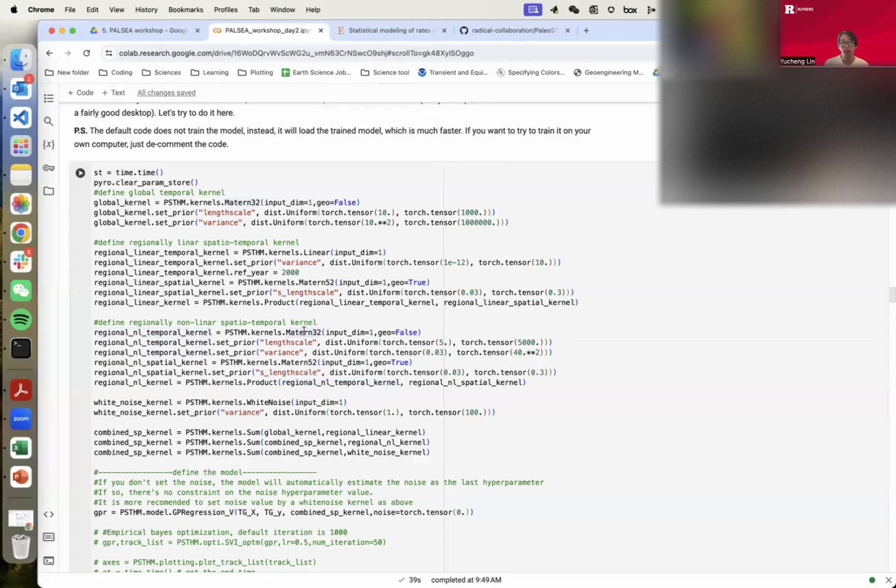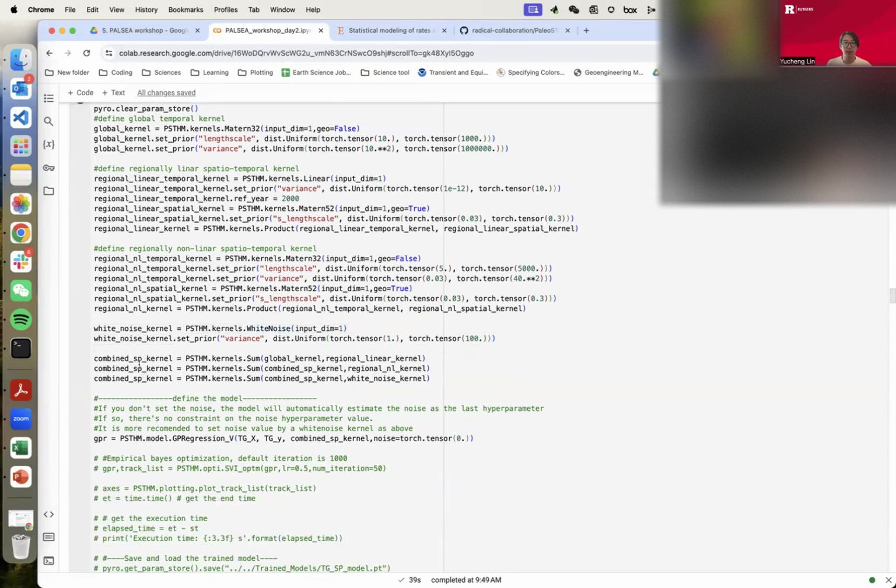But I set a Matern 32 kernel as a temporal kernel and a Matern 52 kernel as a spatial kernel, and I set some hyperparameters for them, and I combine them as a product, right? And then lastly, I add a white noise kernel to describe some noise not included in the data.